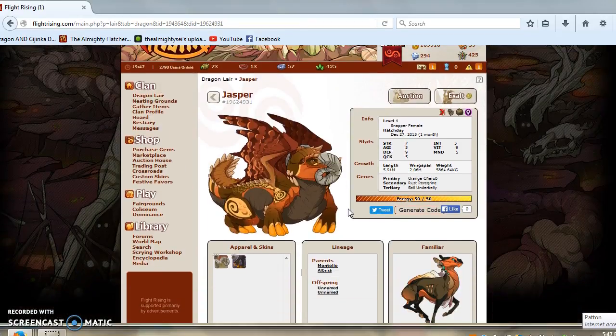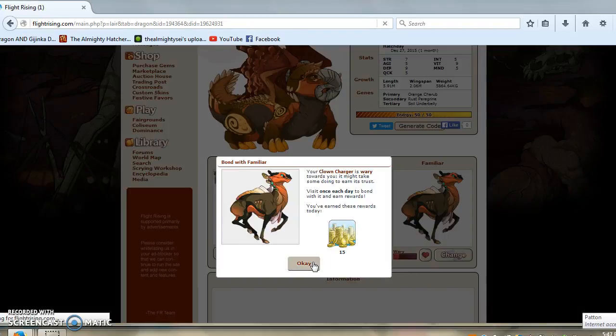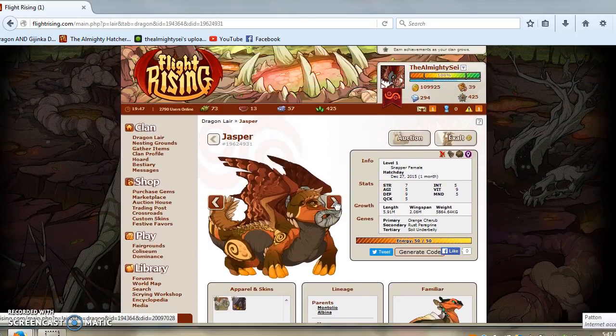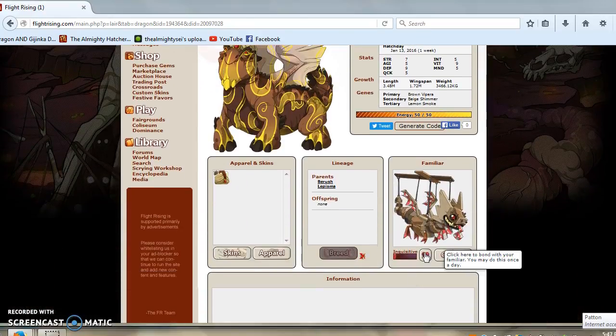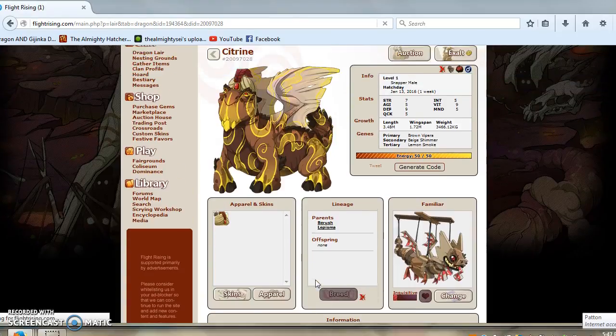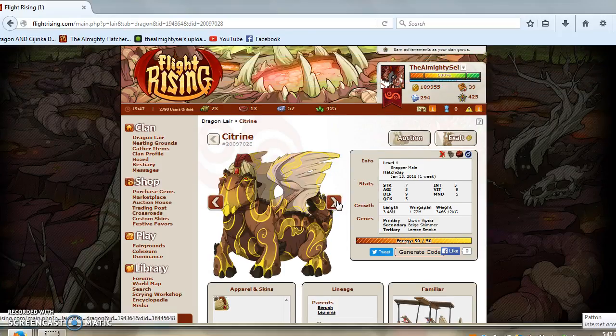Jasper. I got her, and she's amazing. Everything about her is amazing. I can't go wrong with her. Her colors are awesome. I'm not a huge fan of snappers, but I'm a huge fan of Jasper. This is her husband. I recently bred him with 2 dragons that I had, a guardian and a snapper, and he came out pretty good, so I'm going to use him as her mate for now. We'll see how their babies come out.